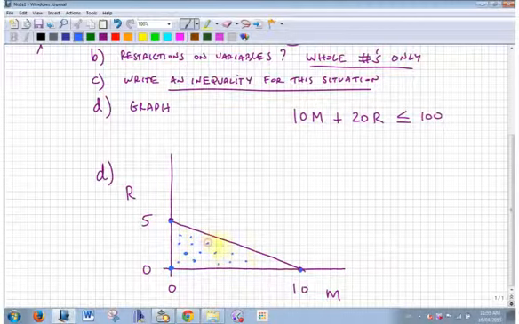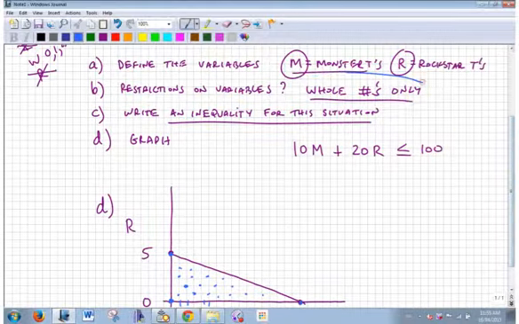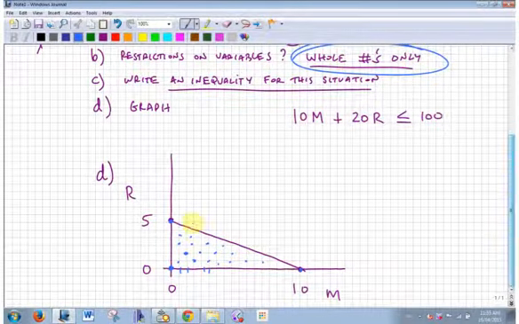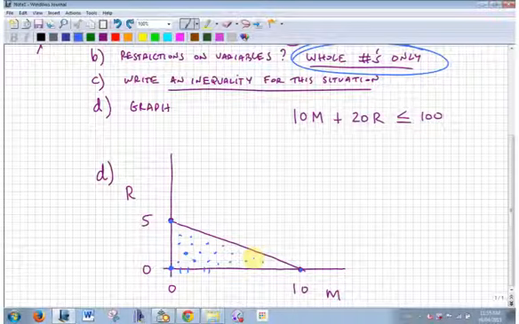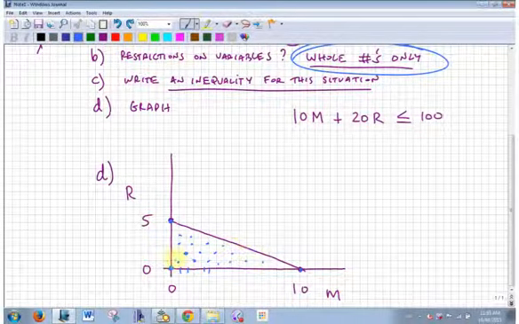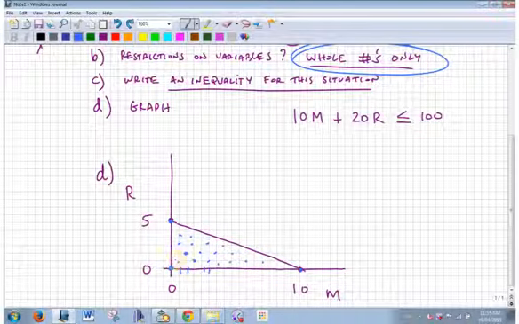If I did this on nice graph paper, at each point there, I would be able to clearly see 1, 2, 3. But the point is, that's whole numbers only. I don't want to shade it. It's not continuous. Now, is everything on this line a solution? Yeah. It's a solid line. It is.